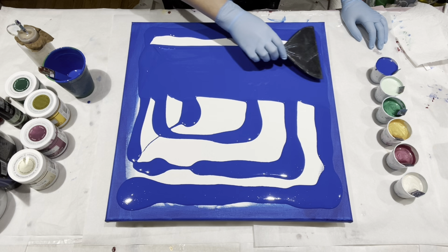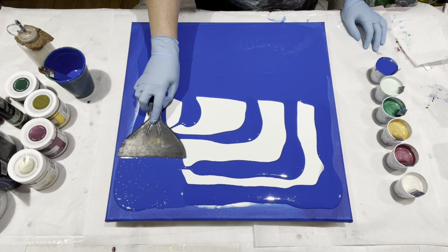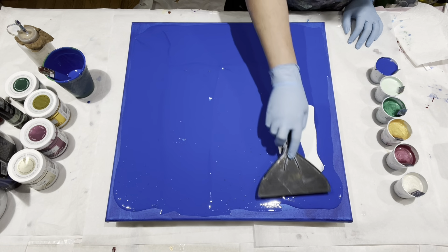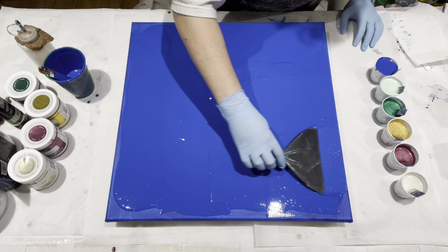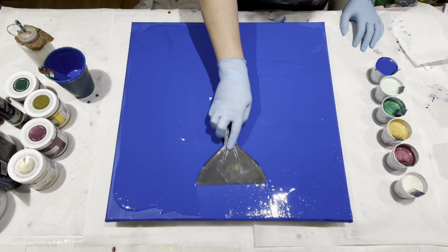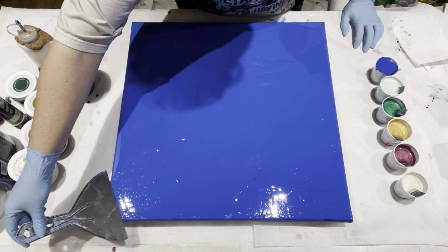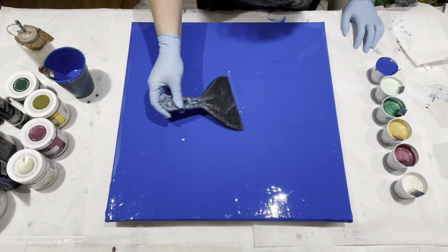And then I cover the edges of my canvas because straight pours are generally mixed pretty thin, and sometimes you don't get great coverage on the sides. And now, even if it's not a straight pour, I still cover the sides because it is just easier to be proactive rather than reactive. Easier to touch up the sides before you paint rather than after.